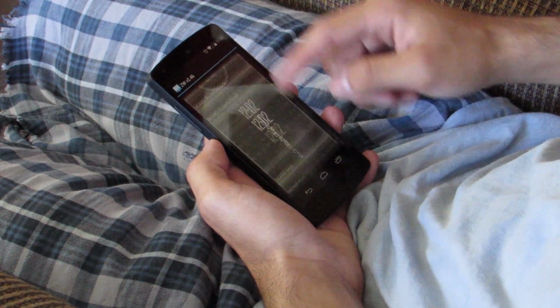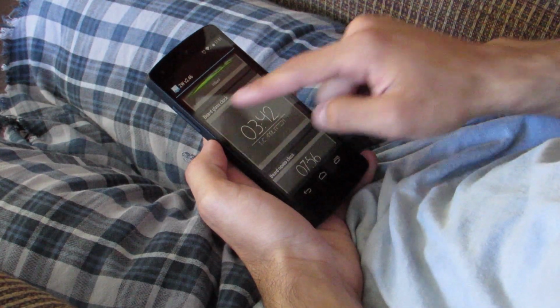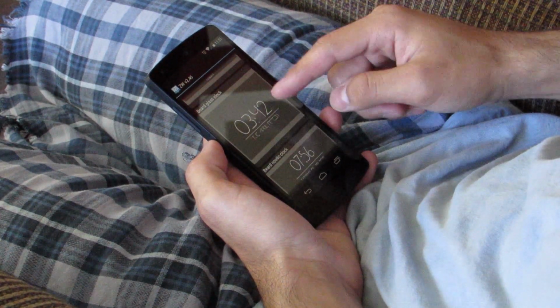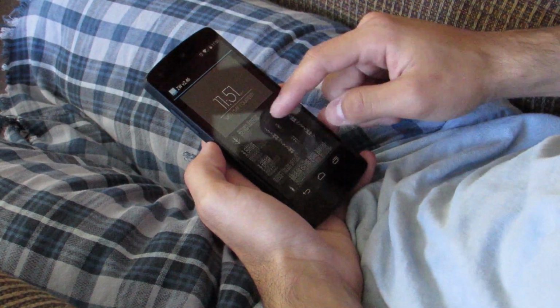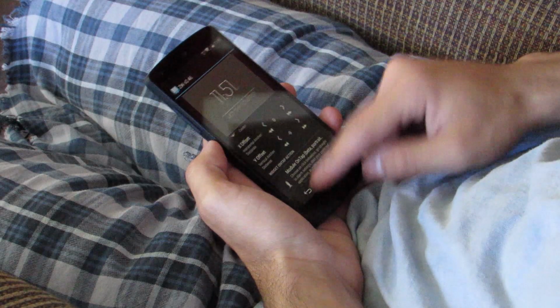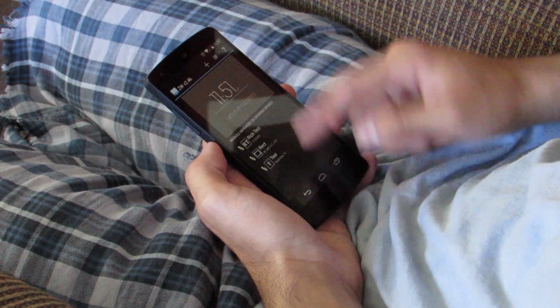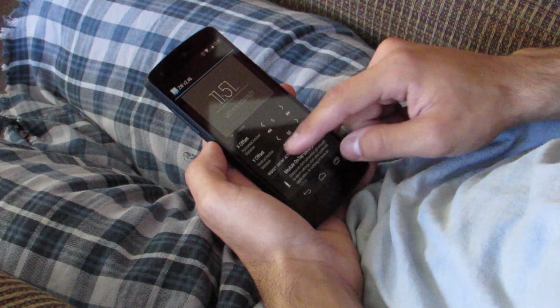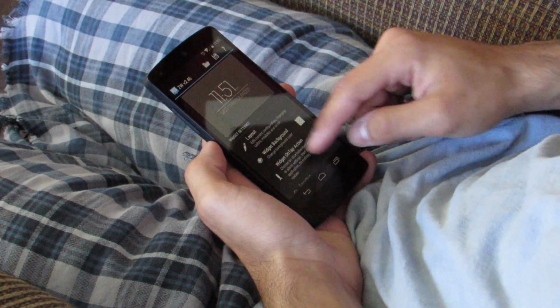I go down to Zooper by Beard, and then I scroll down through all of the skins to get to Beard Glass Clock. Now this is the one I'm using right now. I'm really liking it. I do tweak the layout just a bit. I go into every portion of it or every section of the widget and just move everything up a bit to be more towards the center. I like it centered rather than sort of offset to the bottom, or towards the bottom rather.